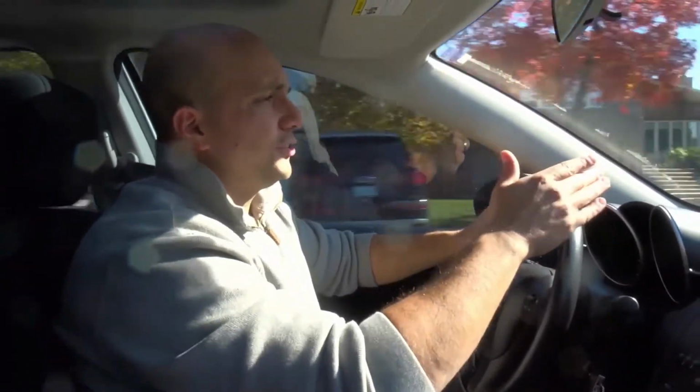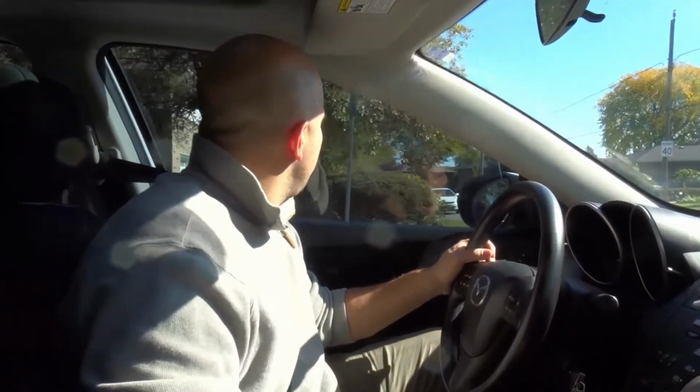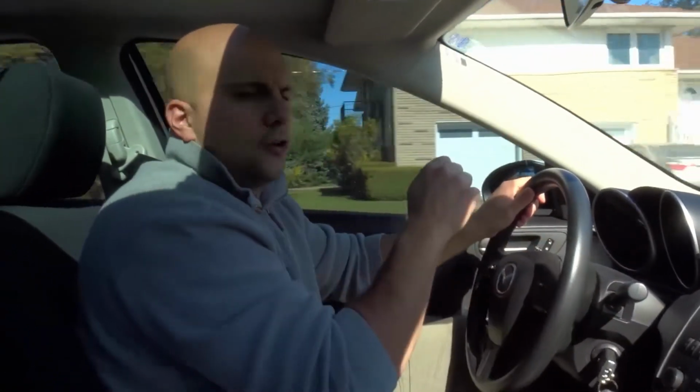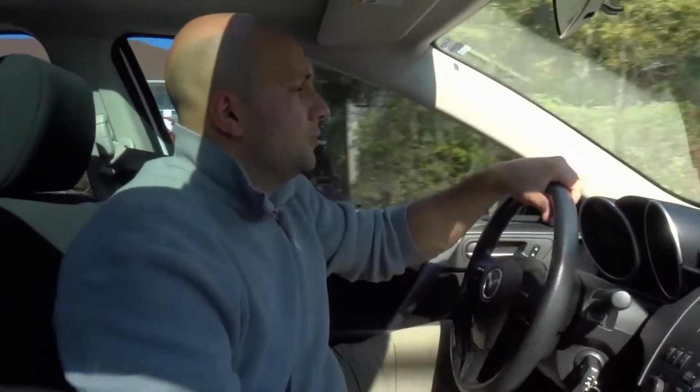So let's say I go to this turn over here, and I'm starting this turn too far to the right. Okay, so I'm going too far to the outside of the turn. I'm gonna turn left, but I'm starting too far to the right, okay? What I'm gonna have to do is as I drive, let's make sure we're clear, as I drive, I'm gonna have to tighten up that turn. So you saw that extra little crank of the wheel? That was me tightening up the turn, okay?